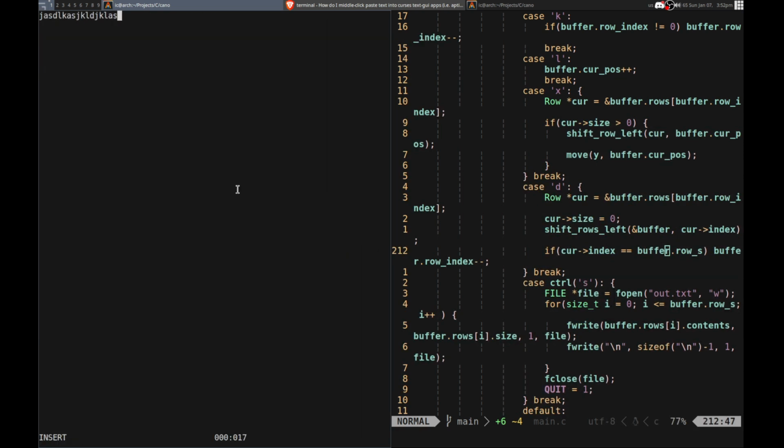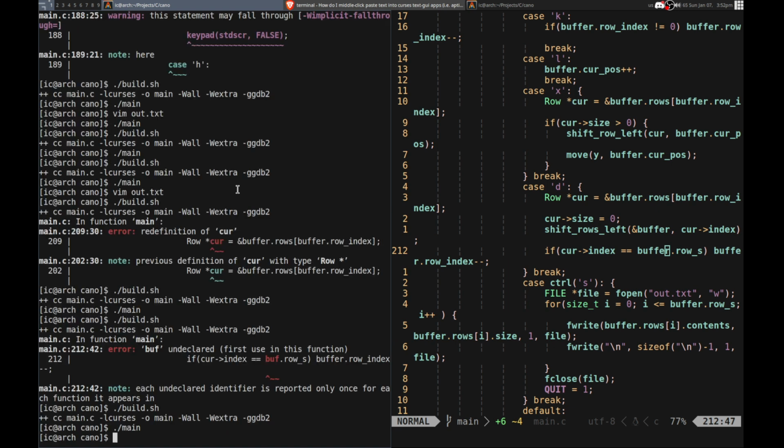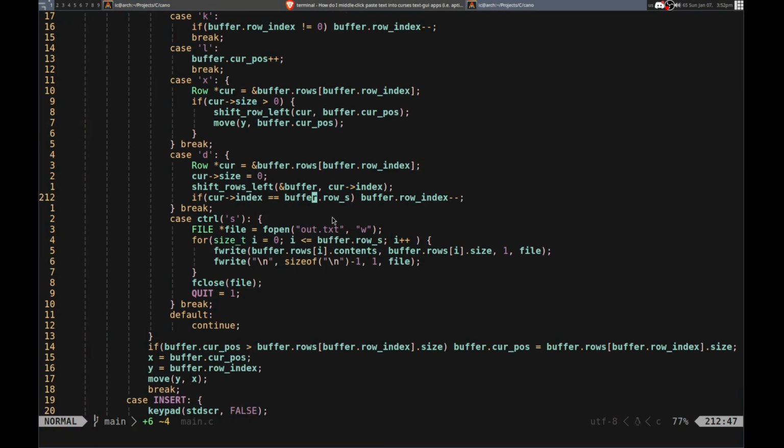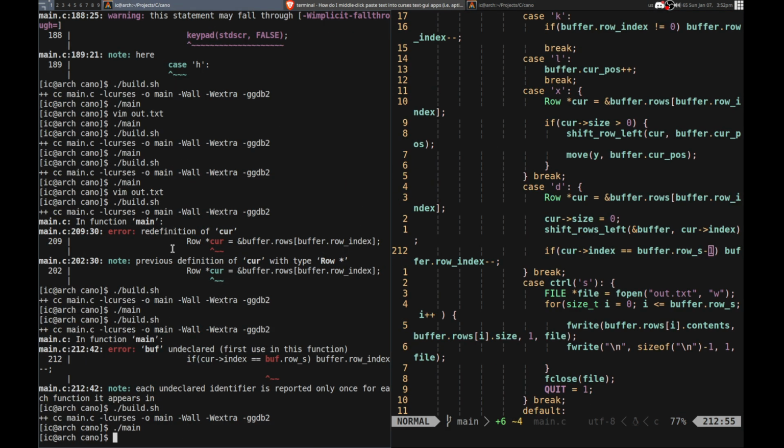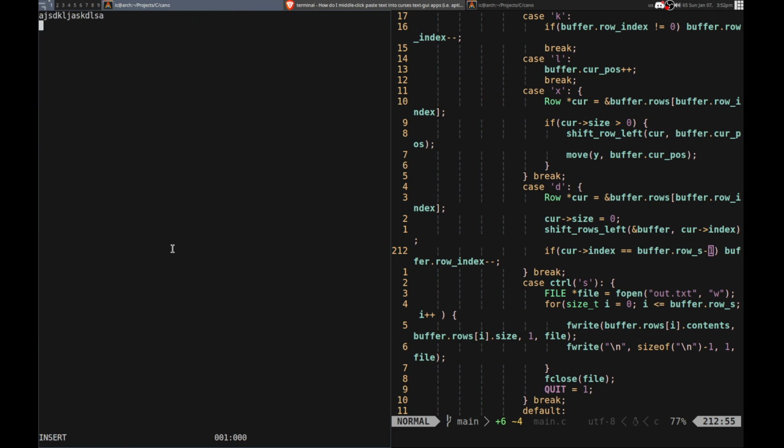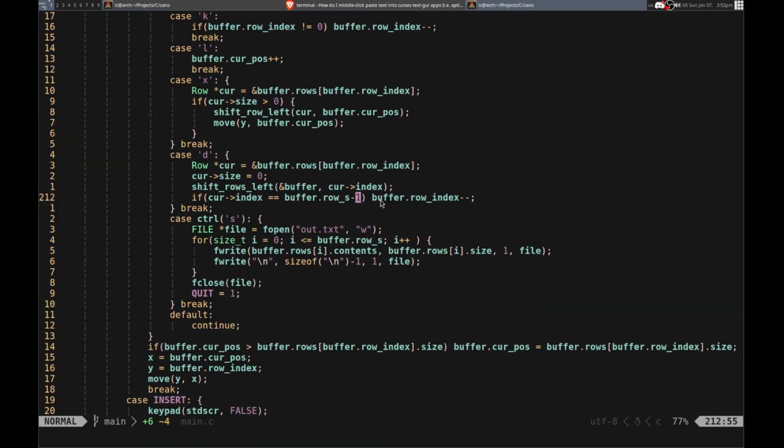Alright, now if I do this, go to a new one, delete it. Whoops, I did it twice. That was a seg fault, that's obviously a problem. I did not move it up. So that did not work. So do I need to do -1? The row size here would be 2, and then the index is going to be 1. So I need to be -1. Delete, and it still didn't work. So what's the issue here?